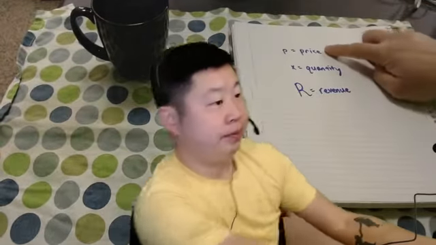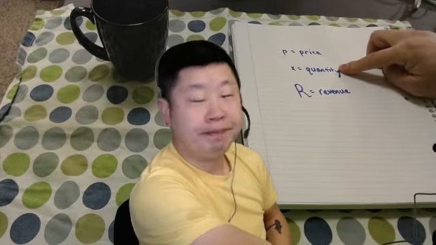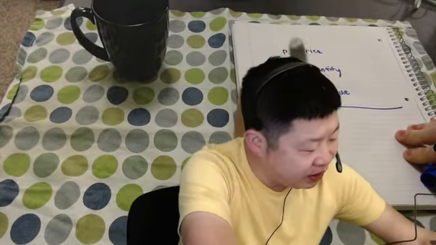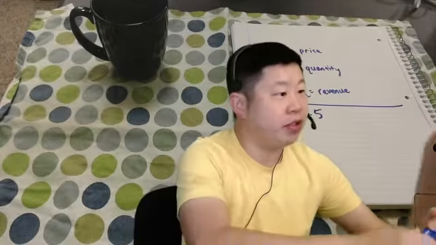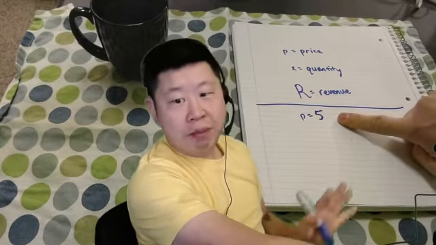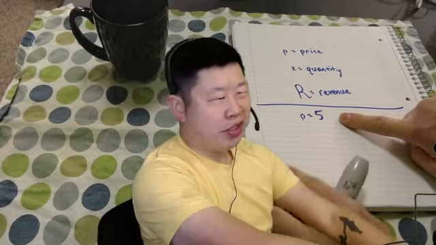Now, talking about both bowls and mugs might be reality, but it just complicates things. So just to focus on one thing at a time, let's just talk about mugs alone. So let's say mugs. We'll deal with mugs, and again, we're using little p for the price, and then little x for the quantity. Now, to make things easy for right now, we're just going to say that the price is known to be $5. Little p is equal to 5. We'll complicate things in just a moment, but we'll stick with that.